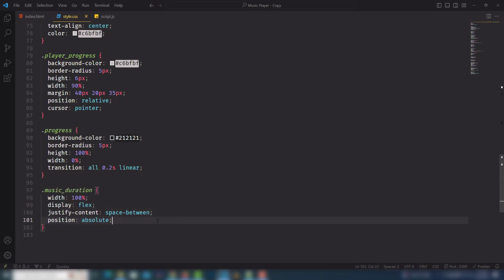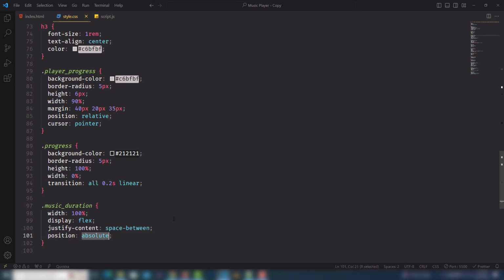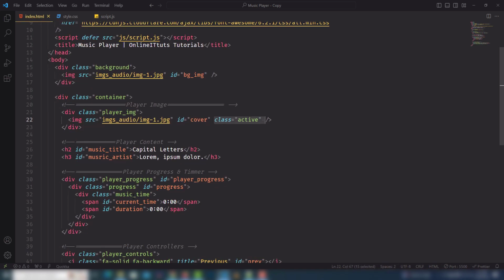Justify content space between, and position is relative, that is absolute. Why? Just a minute, I'm going to check it. Music player, that is music player.